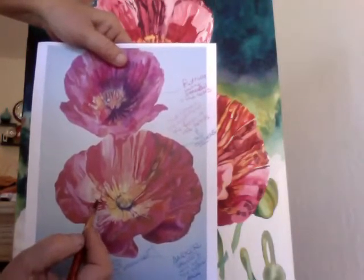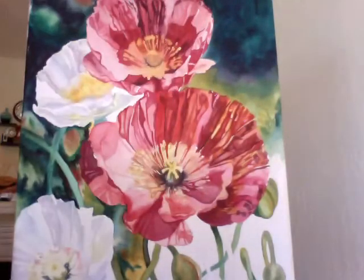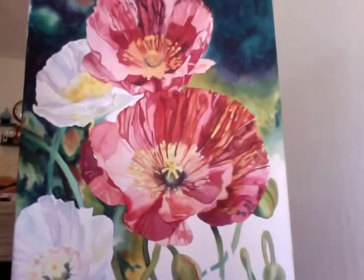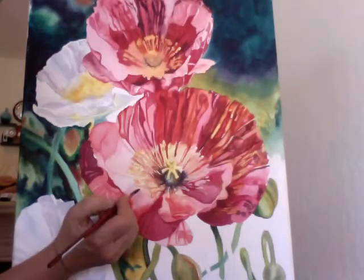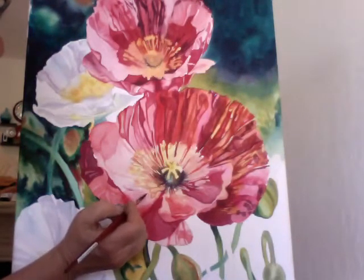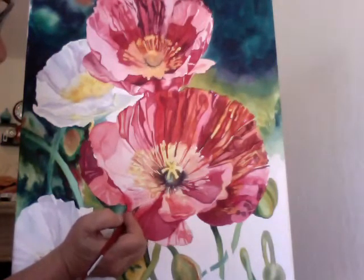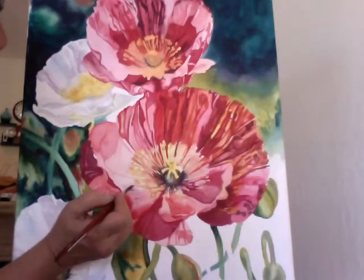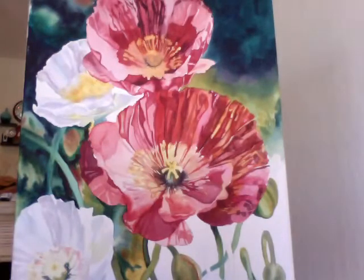And then you might even want to bring that shadow a little bit more. The shadow's funny because sometimes I was afraid to paint the shadow in because it looked like it was just more of the stains. But what you can do is take a watered down version like you did, and just lay this in and test it out and see how dark you can go, to see if it really does pop or not. Because sometimes it's not dark enough, and when you stand back, it just becomes washed away and doesn't have a real pop to it.